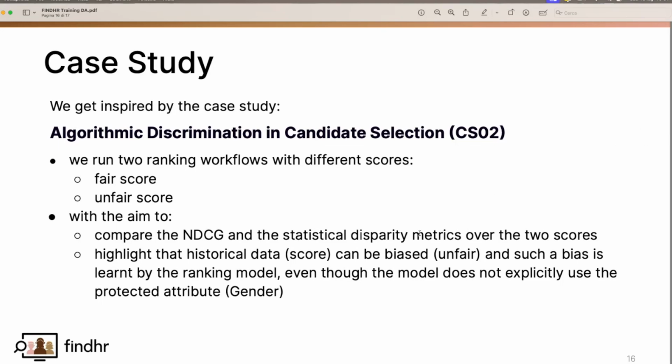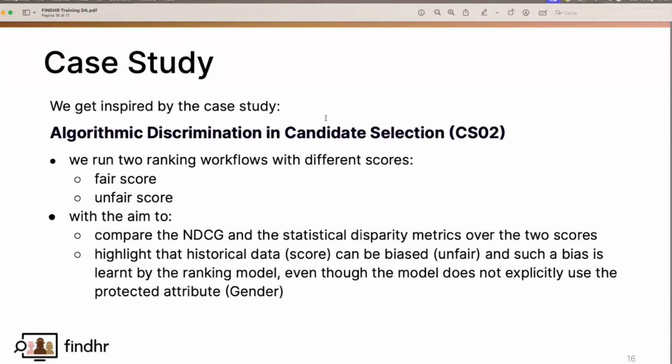Now you are asked to work all together, because we would like to replicate the case studies we faced in the case studies part, the algorithmic discrimination in candidate selection. If you don't remember this case study, I will tell you how it works.